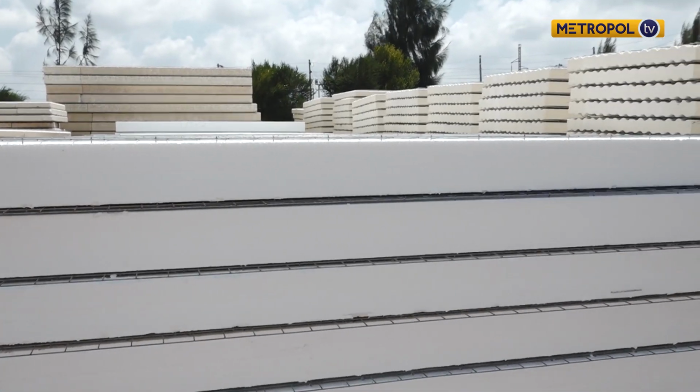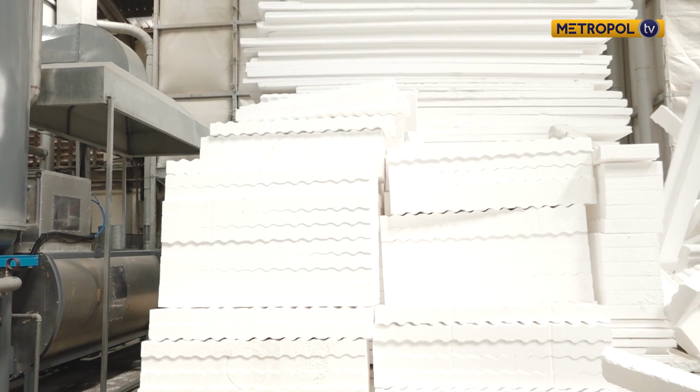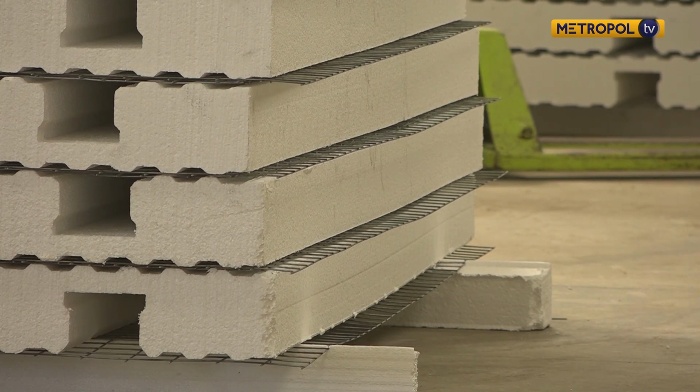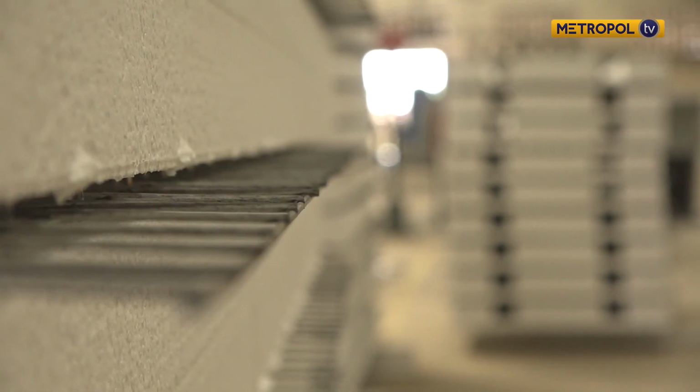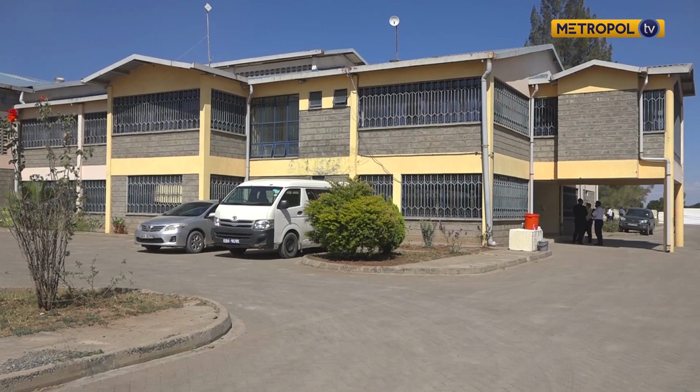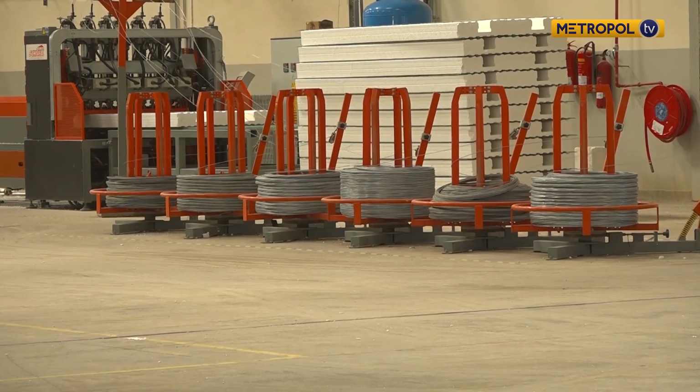The price of EPS panels has also been cited as the single largest hindrance to its uptake by builders. EPS is not a low-cost construction material. In fact, I can tell you, I've done a lot of research on this. The issue comes when you take it to housing, for example, and you compare it with the normal standards of construction that we have within that sector. The companies that were doing this, and I'll not mention them, although there are only 3, told us that they'll be able to give you a 3-bedroom house for 1.5 million. Then we said, oh, that sounds great. When they arrived, the cost of the 3-bedroom house actually went to 6 million.